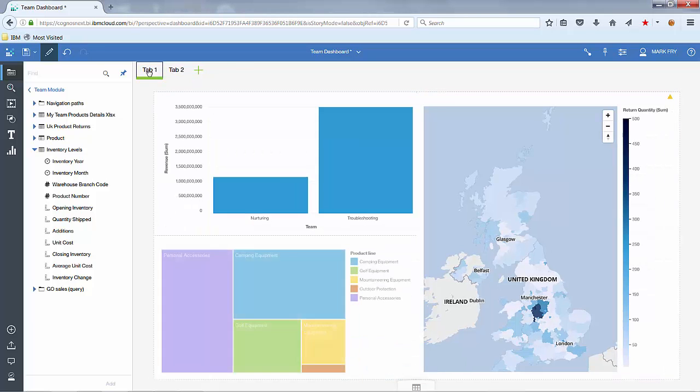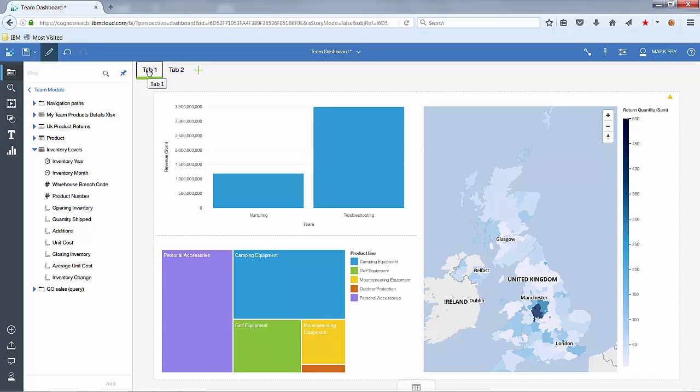So let's navigate back to tab 1. And here in just a few minutes you can see the value Cognos Analytics has delivered to me, allowing me to bring together some assumptions that I made in Excel, to link that to corporate data in a reporting package, to further link it to data from our CRM system that's been put into DashDB in the cloud, and to bring in data directly from our underlying data warehouse to allow me to validate my assumptions that I made in Excel, to see where products are performing well and not well, and how we can begin to reallocate products to the teams to more effectively troubleshoot and nurture those products.